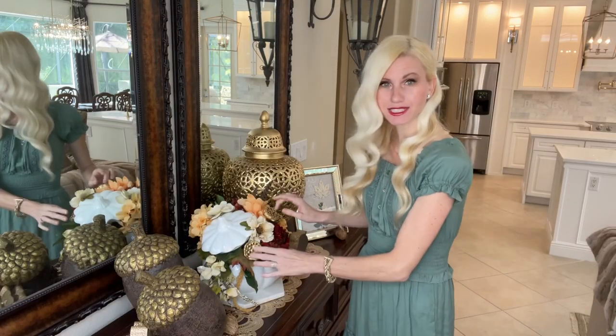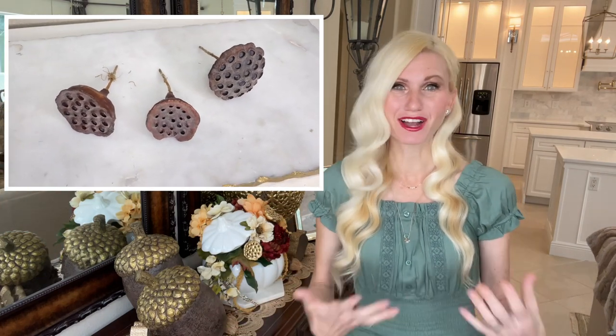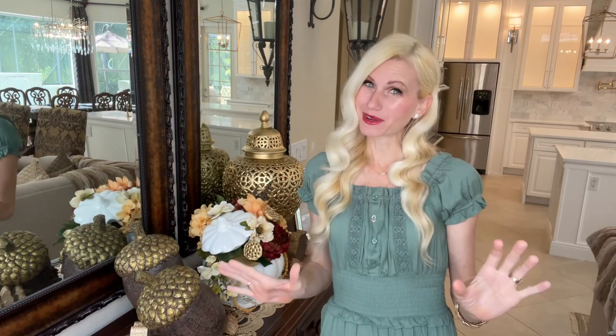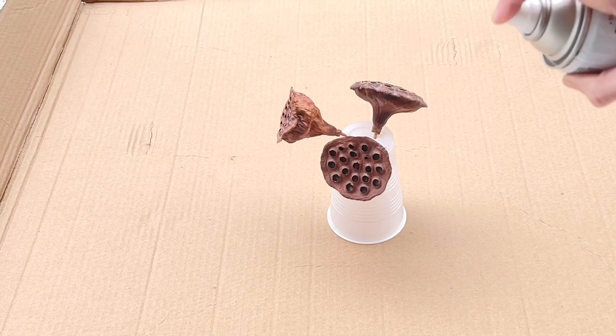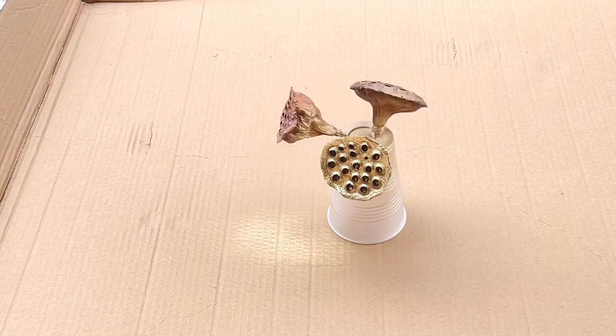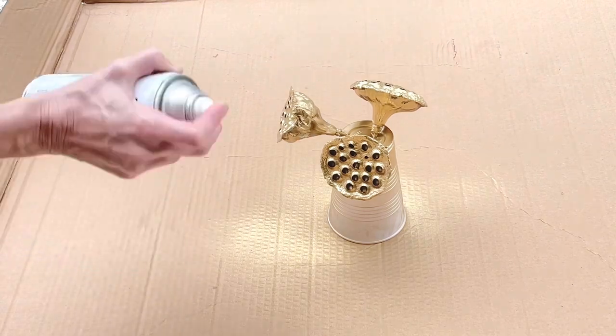One of the things I'm going to use are these little seed pod things. I remember them from the 80s — my mom had some flower arrangements and I would always pull them out and use them as maracas and shake them around. They're fun to play with but they're not the prettiest botanical. So we're going to spray paint these little seed pods gold. I got some gold Rust-Oleum spray paint, poked the stems into a plastic cup so they'd stay upright, sprayed them thoroughly, and let them dry for 20 minutes.